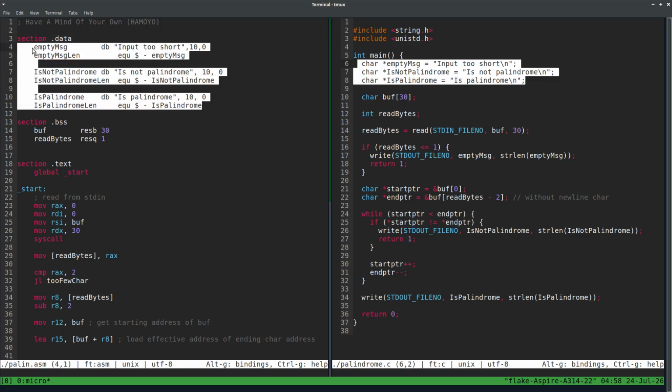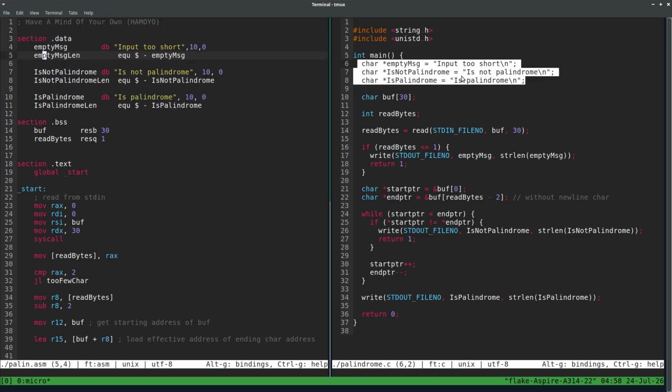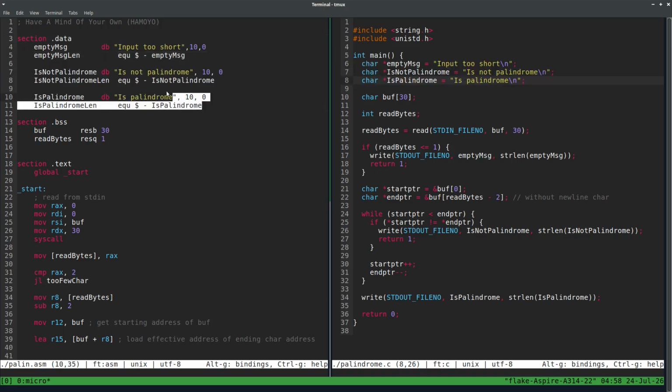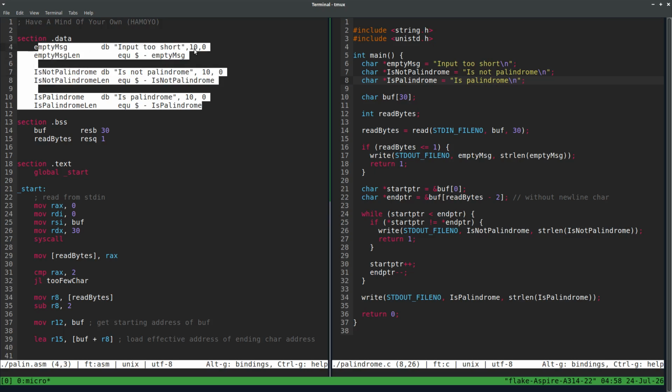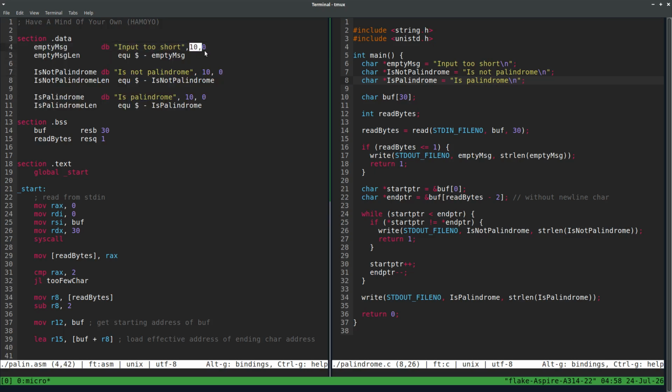All of these go under the .data section, and of course we have to append the newline character and the null terminator. Next we have the char buff, which is uninitialized, so that goes under our .bss section. And we have int read bytes, which is also uninitialized, so it also goes under our .bss section.